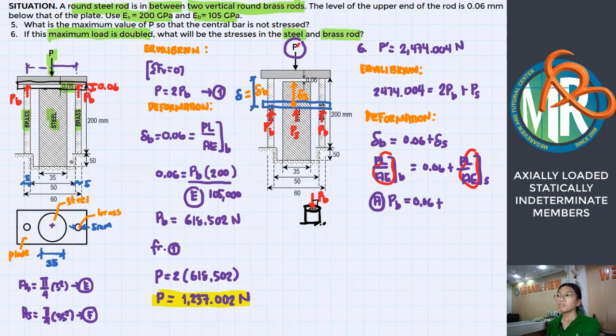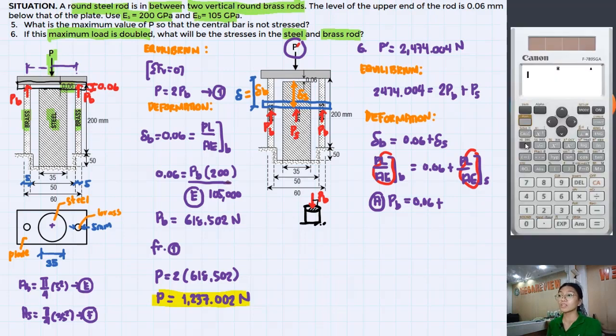Ma'am, hindi po yan 250 kasi may offset po na 0.06 dito. Yes, that is correct. Pero sobrang liit na ng 0.06 millimeters. So, you can consider the length of the steel as 250 millimeters na diretso. Okay? So, that would be 250 over the area of the steel nakastore kay F. Modulus of elasticity of the steel is 200 gigapascal. That value, store mo yan kay B times the force of the steel rod.